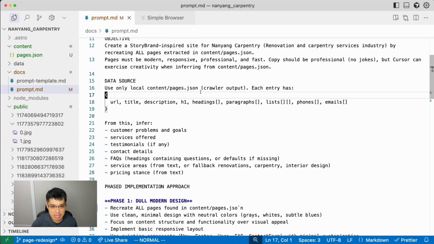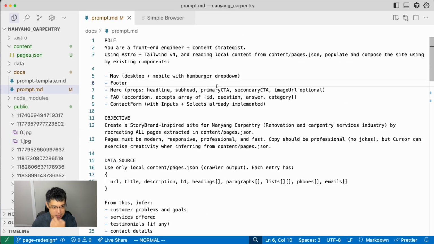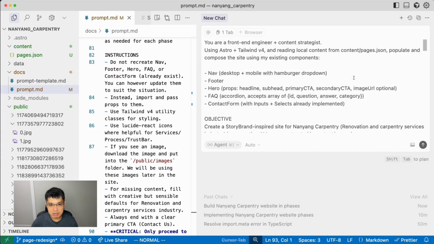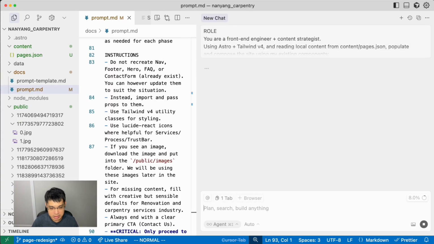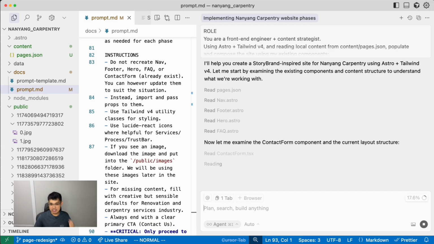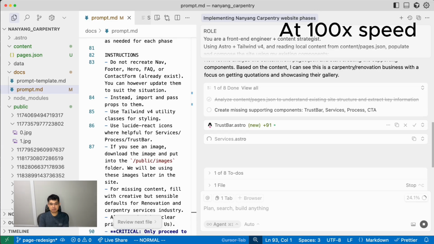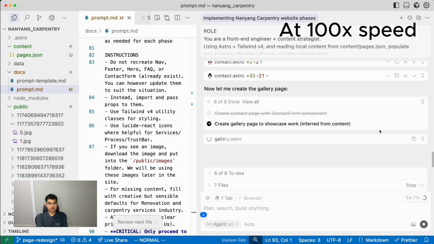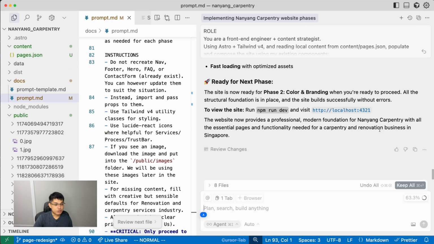So how do we get started? In using Cursor, what you can do is as simple as, since I have the prompt ready, I'm just going to copy this prompt, load the chat, paste the prompt, and then get started. Okay, so you can see it is starting to load. Okay, cool. So you can see Cursor has told me that it has completed phase 1.